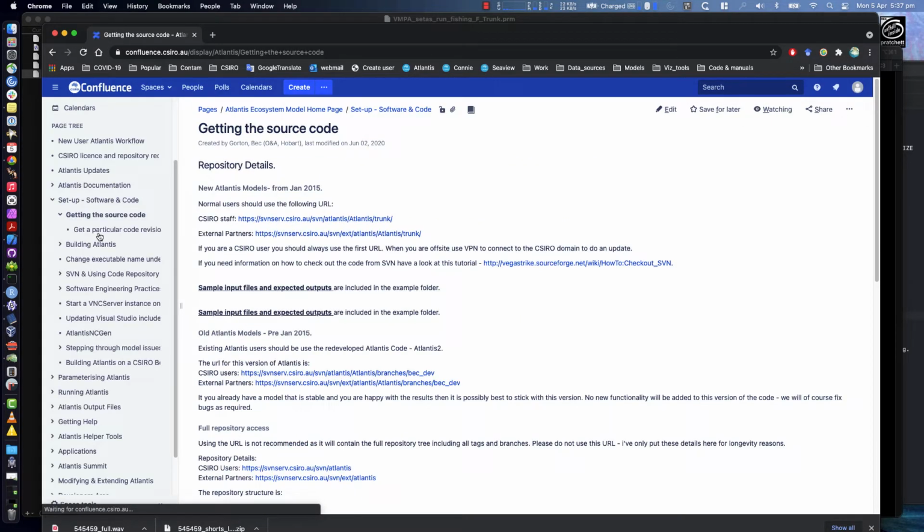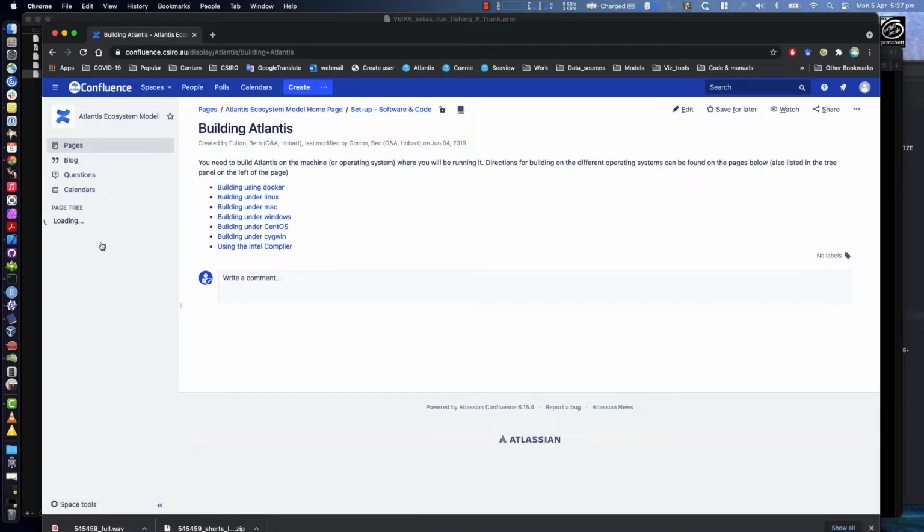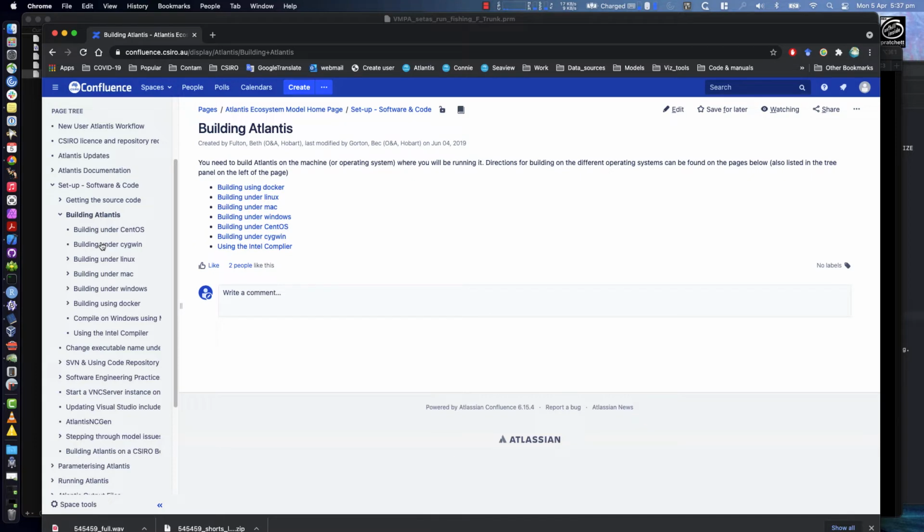We use a repository so that we can keep the different versions through time. We can go check a specific version from a specific date, or we can log comments to do around the changes. If you're a CSIRO staff member, you have to use a slightly different repository address to the external partners, but both of them are pointing to exactly the same code. Once you've downloaded the code through either Tortoise SVN or Versions SVN or some other SVN client, you can do it from the command line.